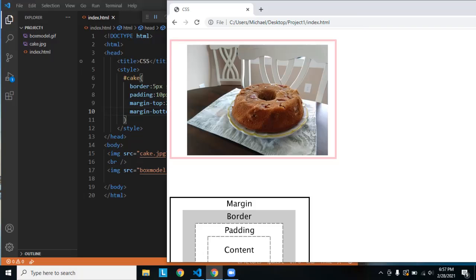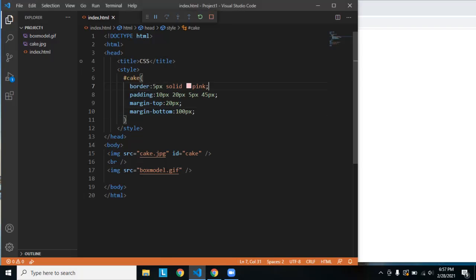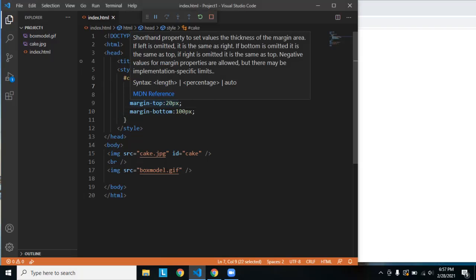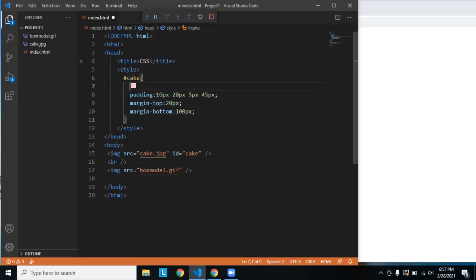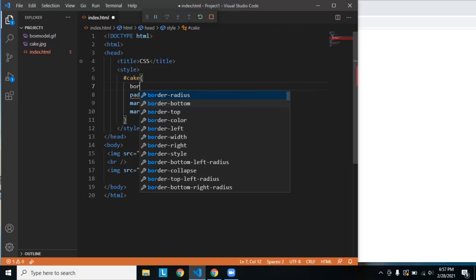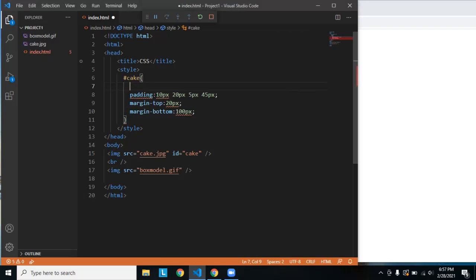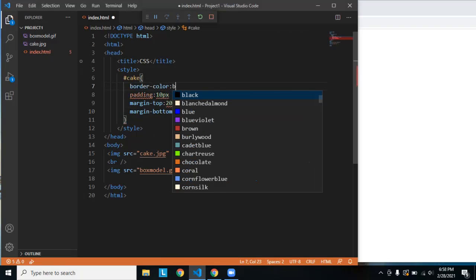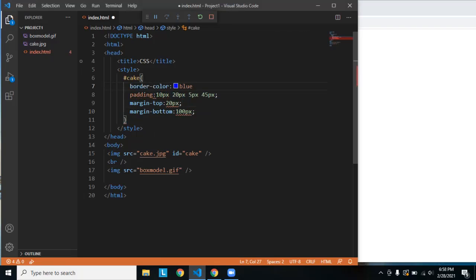Now one more thing. I also showed you the border, okay? I showed you this border. Let's do border the more slow way, okay? So I could have something like this. I could have, let's say, border color, I can have blue, black, orange, red. Okay, so what will that do? That should give us a border.